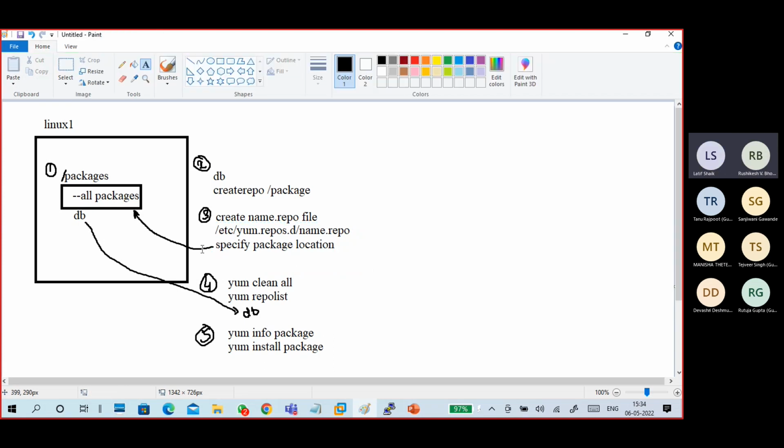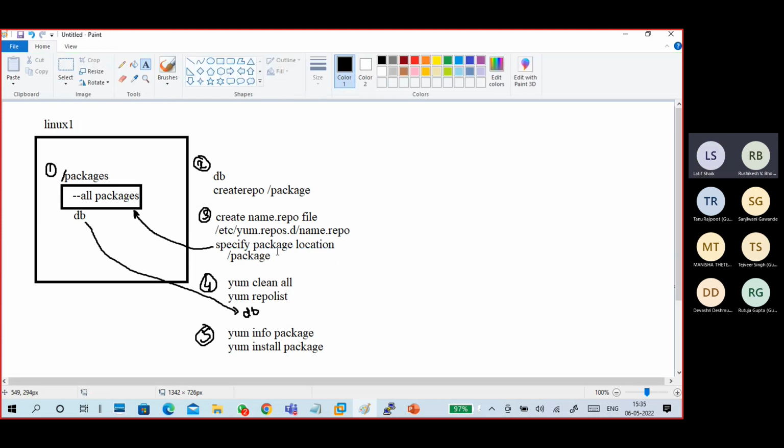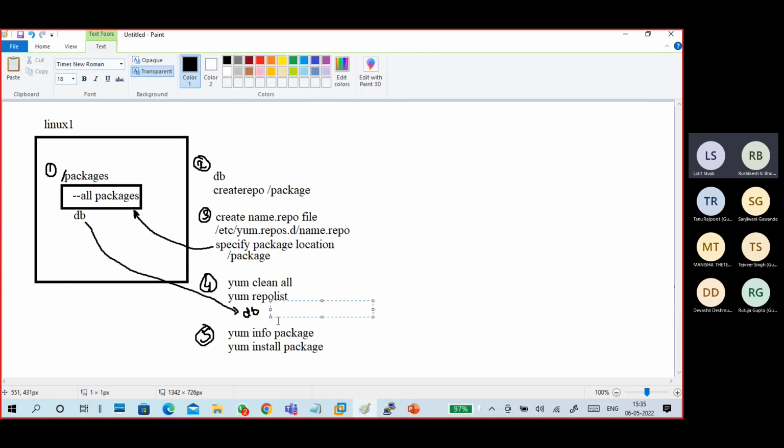Specify the location of the database, the package location. Next, when you run yum clean all and yum repolist, it downloads the database into your local PC.